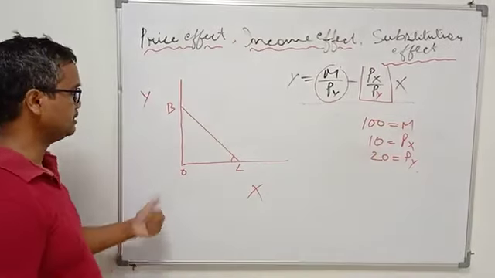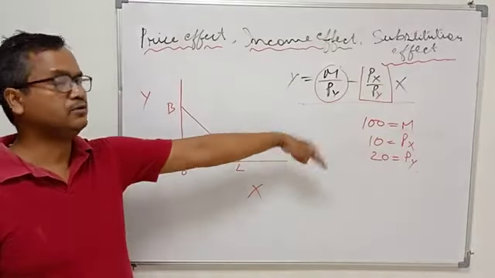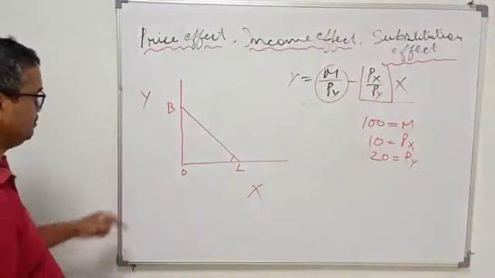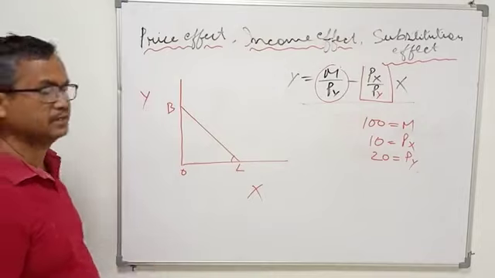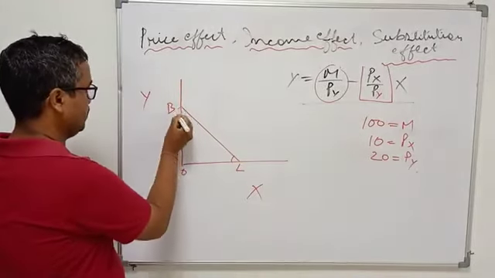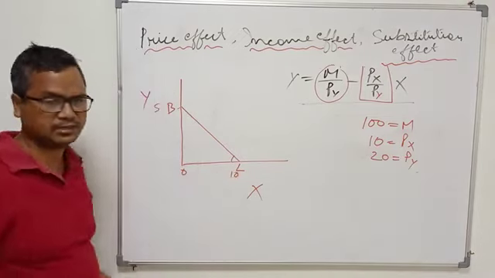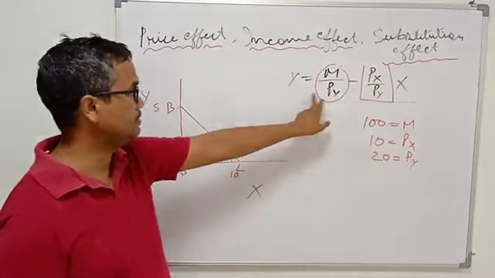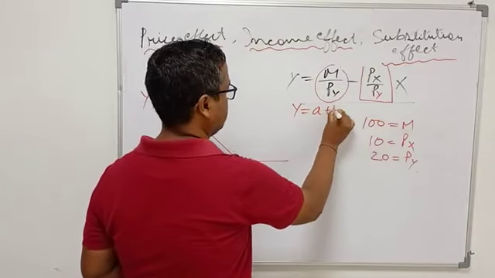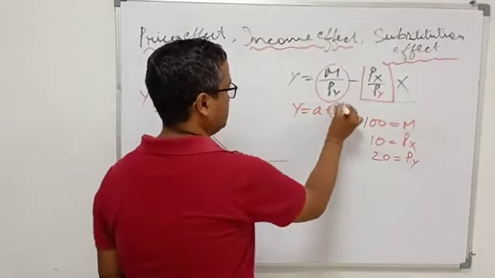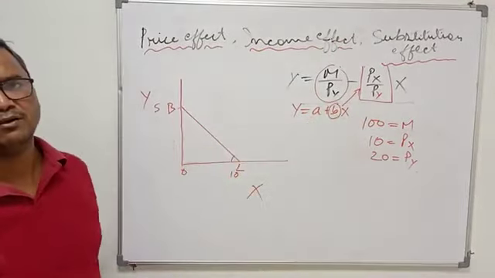Again, reversely, suppose I am not going to consume x, only y. Then I have the same amount of money, 100 rupees. How much can I consume? That is OB. In numerical form, it will become 5 units. If you join these two points, 5 and 10, with a line, it is called the budget line. The equation form is linear. Normally we write a linear equation as y equals a plus bx, where b is the slope of the budget line, the coefficient, and a is the vertical intercept, OB.